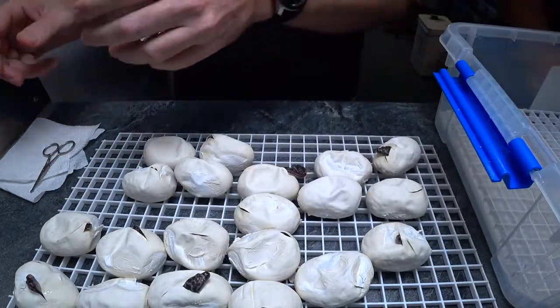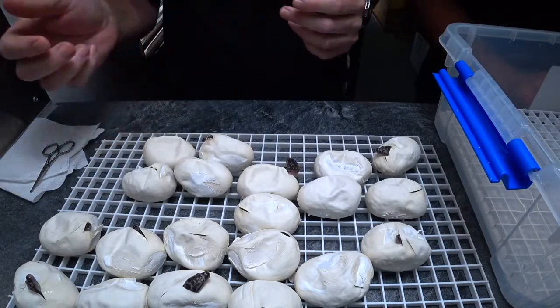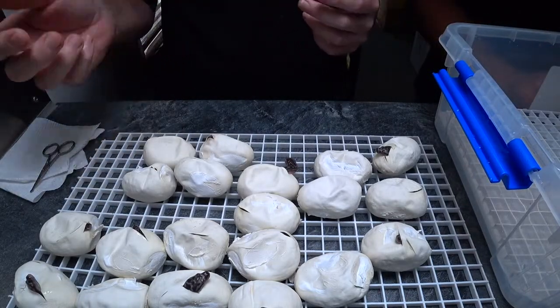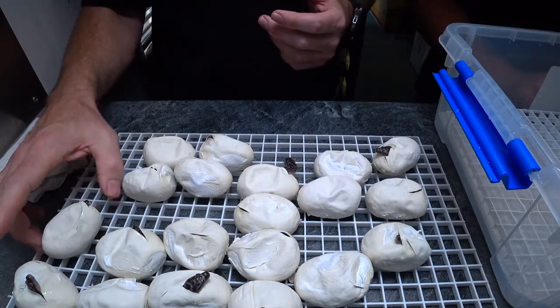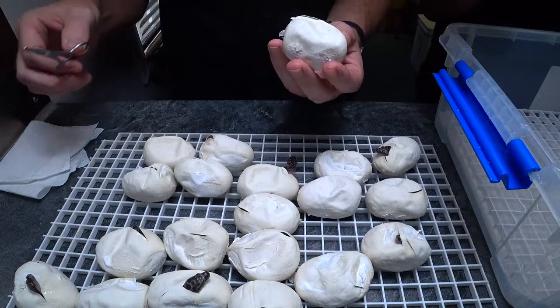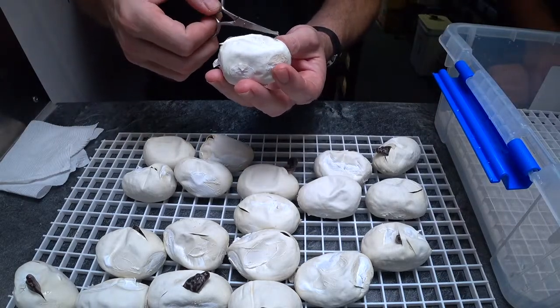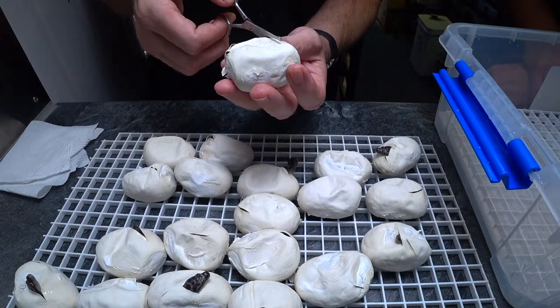So it could be something polygenic, or it could even be that the mother was carrying something special, and these are hets from something that could be recessive from the mother. We don't know exactly. But then you wouldn't get that many. If it was something recessive, you wouldn't get that many in a clutch. A quarter of the clutch should be it. So that's why I think polygenic for what's coming out of the mother.